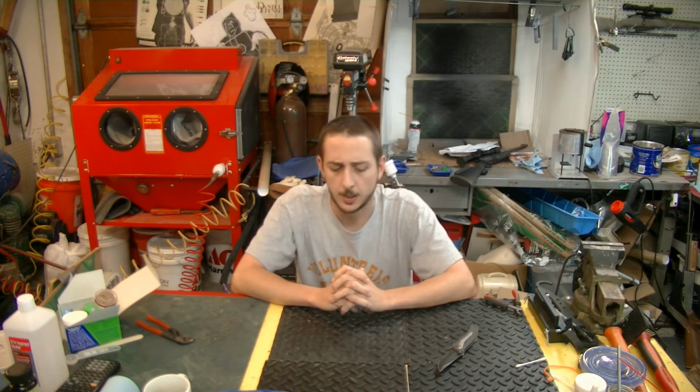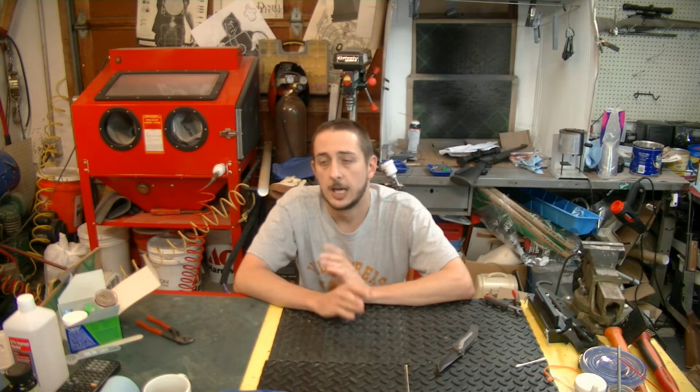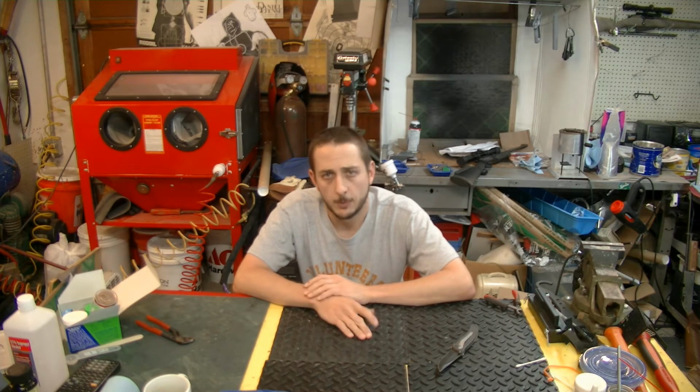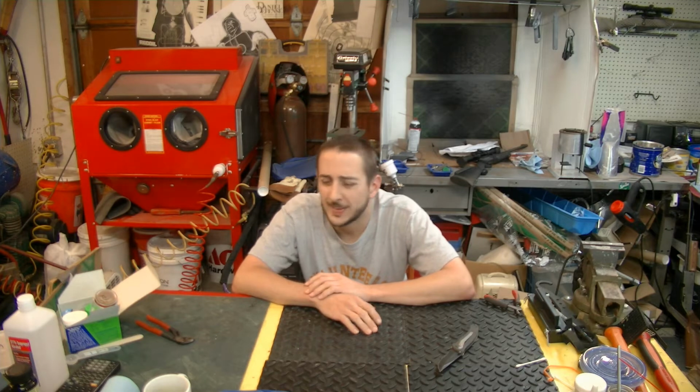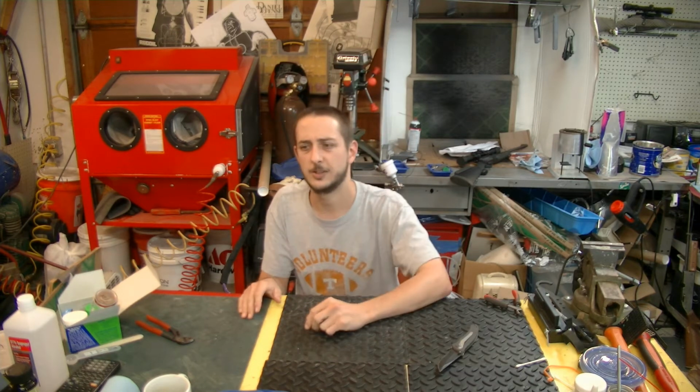A few things going on there. First of all, I am moving away from the left-handed variant gun. I am left-handed and I do shoot left-handed, but I'm going to go back to the right-handed variant. And not really because of training scars and all that stuff. You hear a lot of people talk about, oh, well, if you get acclimated to it this way or that way. No, none of that stuff.